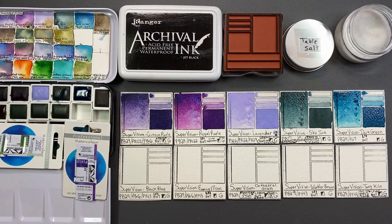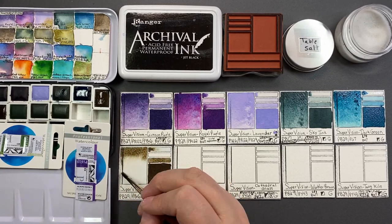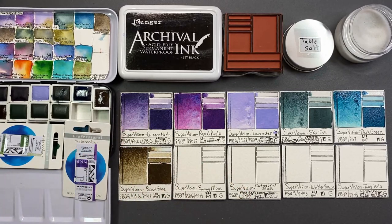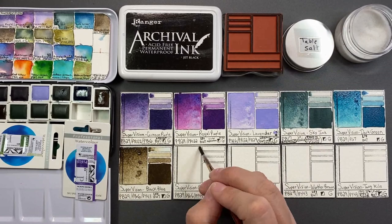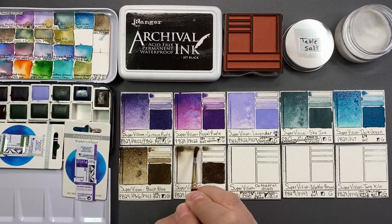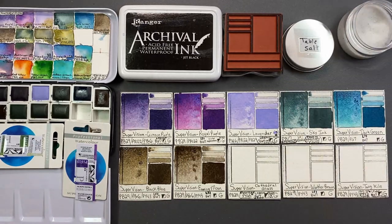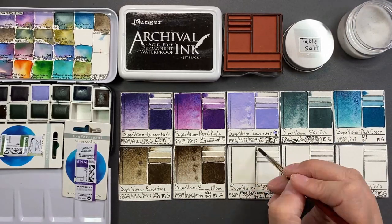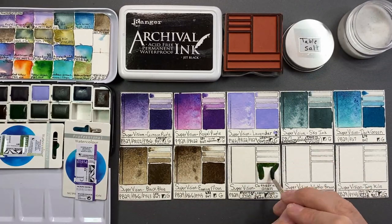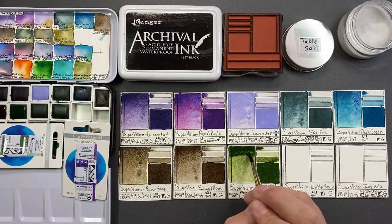If you're debating getting this 10 half pan set, but you already own a generic pan set assortment that includes a PB29 ultramarine blue, I would first play around with mixing every color you have with that blue to see if you're happy with what you achieve. Just be sure to use plenty of water since granulation texture is much more dramatic in very wet washes where the particles can separate as they flow.